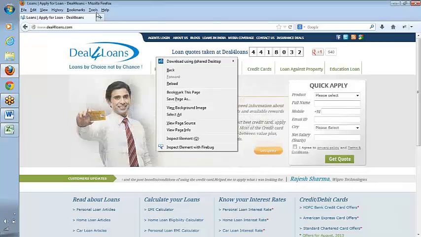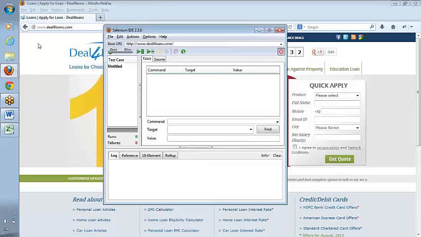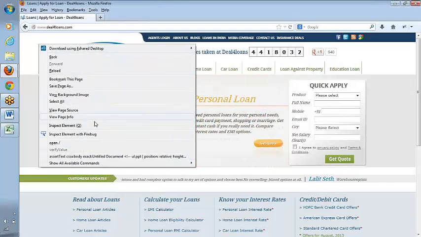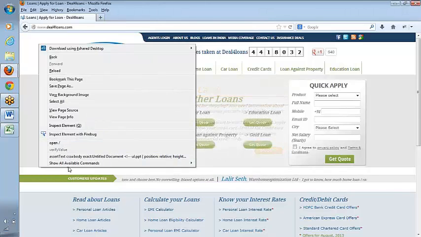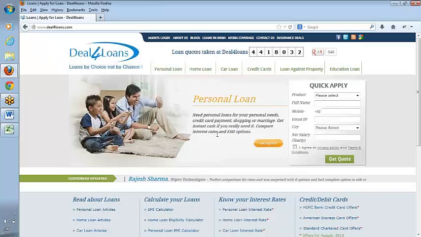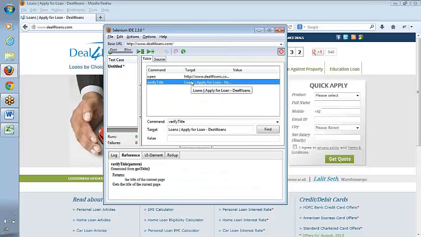Now let me open Selenium IDE again. Now let me right click here. You can observe the number of options has been changing here. There is something called show available commands. It is showing these commands. This is called as context menu. So it means we can insert some commands. Say here, I'm saying verify title loans. So it has generated one line of code here, verify title.